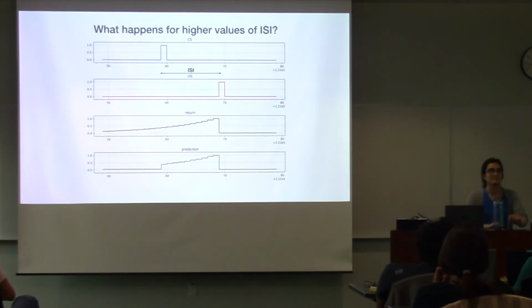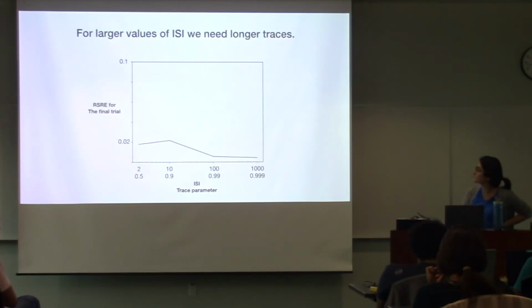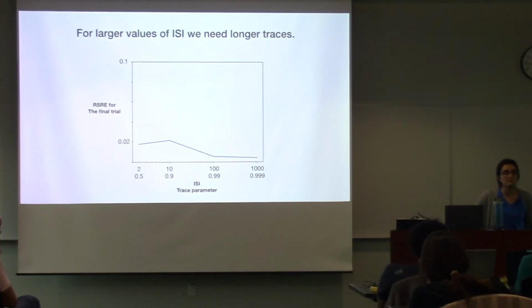Okay, Matt. So two easy questions. Thanks for talking. This is good. For the slide after this, where you're comparing the different time steps, do you know what the RSRE would be for the zero prediction? So if you were to just predict zero on set, what would that be? That's a good question. Because it's gamma to the 1,000 is your return. That's a really small number. And another question is for your feature traces, were you doing accumulating or replacing traces? Accumulating. No, sorry, replacing traces. Okay. Yeah.